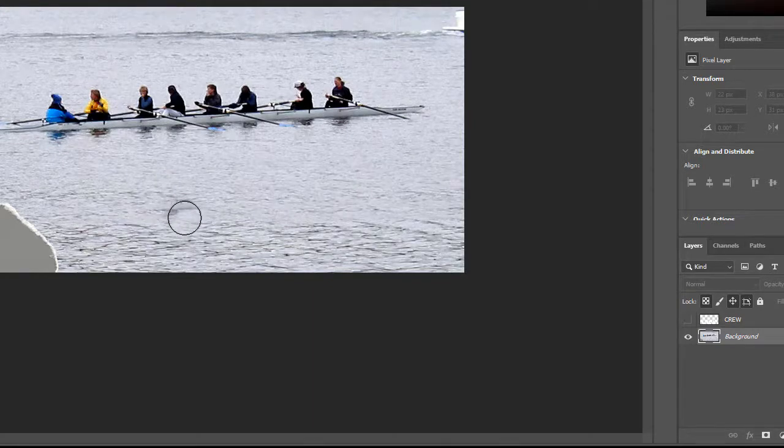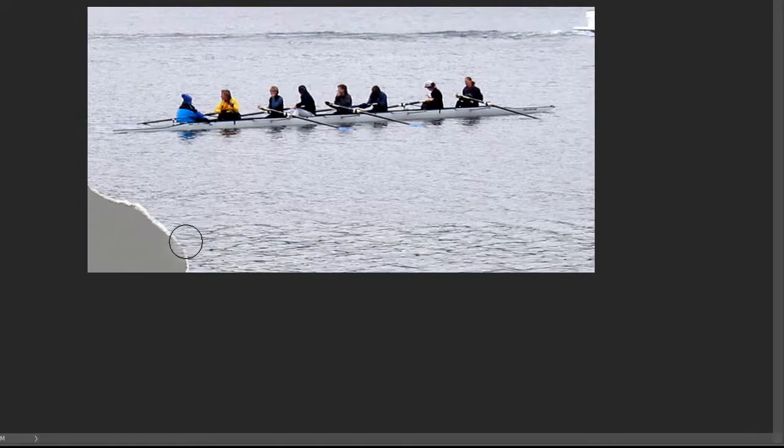So we'll undo that. Now what I might want to consider doing is grab some pixels from this area over here and fill in that area over there. So this takes a bit of practice. You got to plan ahead a little bit. So I'm going to click right over here. Then I'm going to move my cursor that way. And just keep an eye out on where your cursor is.